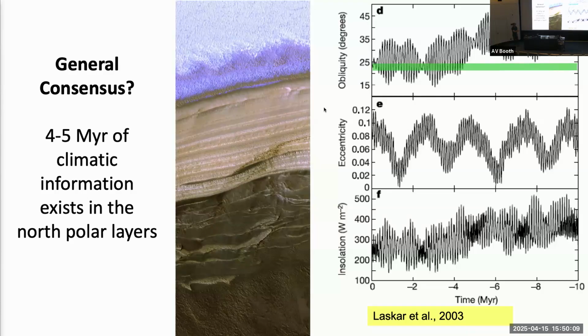And going back over time, a lot of effort has gone into trying to link these to orbital variations, such as how obliquity on Mars varies over time. So there's 10 million years of obliquity variations here. And just for scale, I put in Earth's obliquity variations in green here to give you an idea of how much the climate on Mars changes compared to on the Earth. There's orbital eccentricity variations on Mars as well, and they all feed into variations in the amount of sunlight that's hitting Mars's North Pole over time, which can vary by like a factor of 3 or so, even over this short amount of time here.